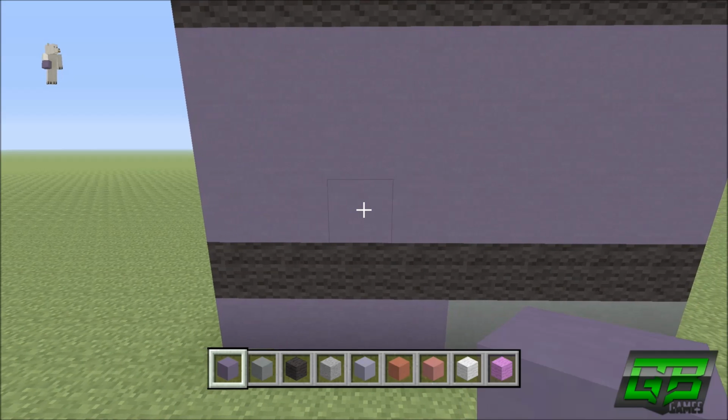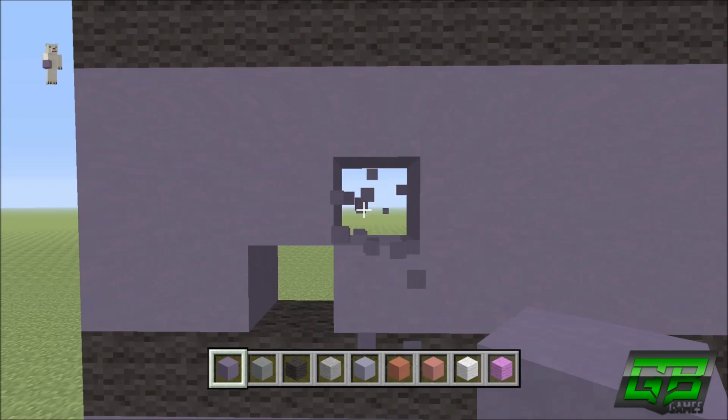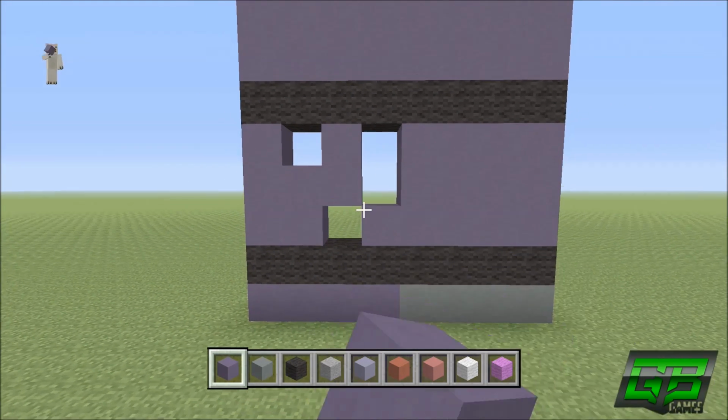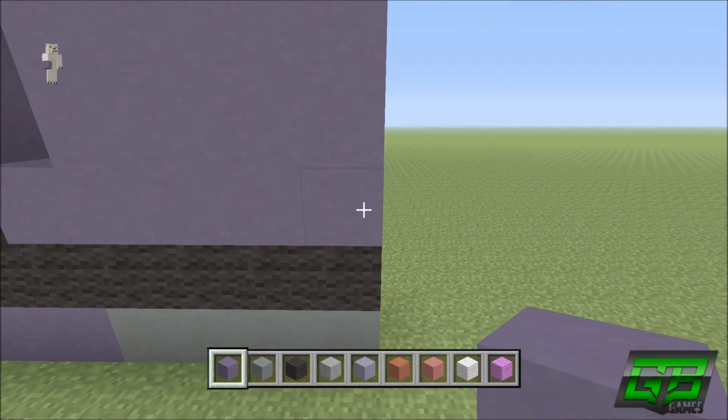We go to the third block in, this one, punch it out, we go up diagonal to the right, punch it out, up one. We then go to left, leave this block, and then punch the one next to it. So that's the indents on the left side, and then for the right side we come to the very bottom right side of this section.